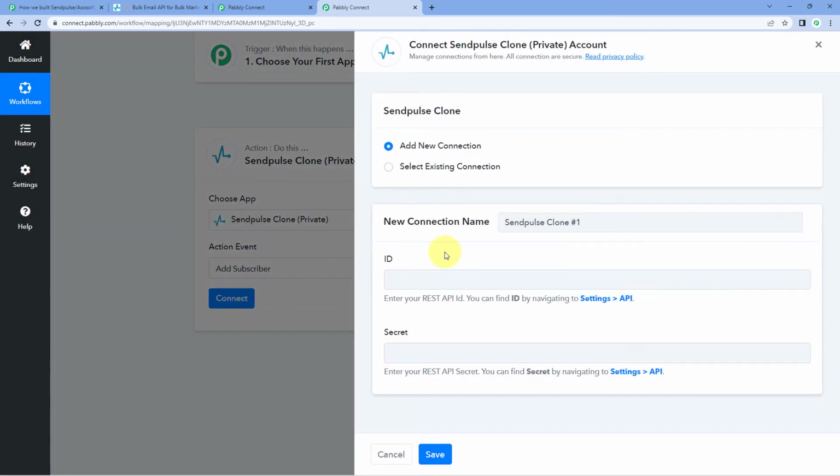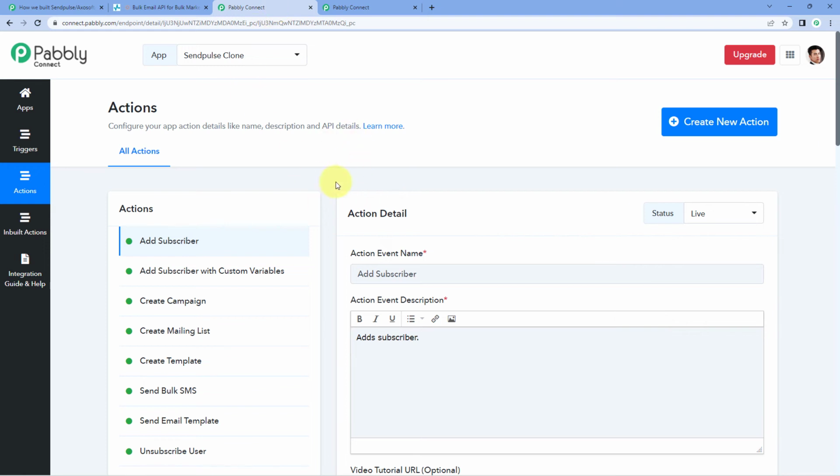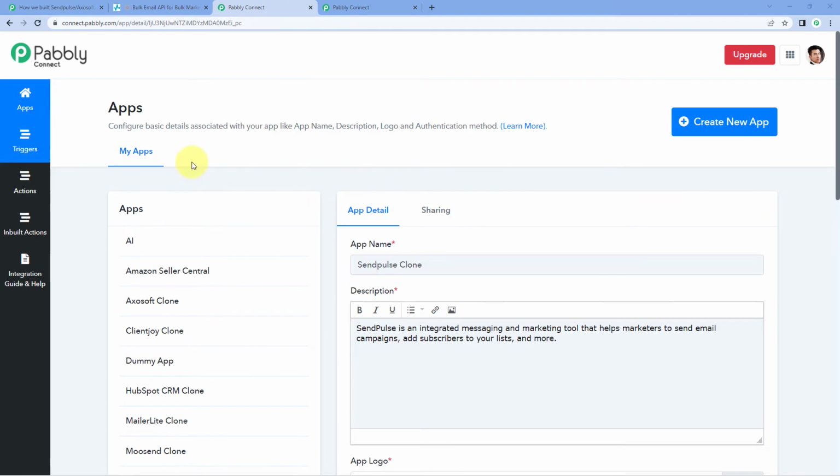And yes guys, the same way in which we integrated this application, it is asking for the API ID and API secret of the SendPulse account from the user for authentication. After entering these details, just click on save, the user will save, and their SendPulse account gets connected with Pabbly Connect. In the backend, we have configured how all of this is going to work. So right now, we had a look at how we can send client credentials as a grant type in OAuth 2.0 authentication, which comes under the Basic Auth Access Token method of authentication inside Pabbly Connect.